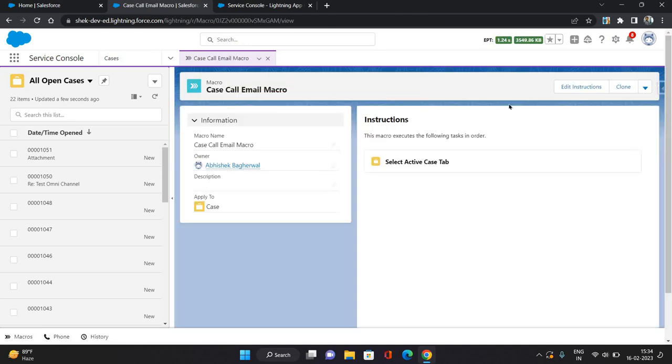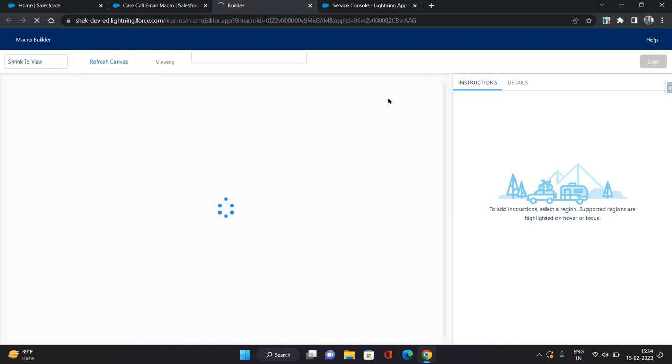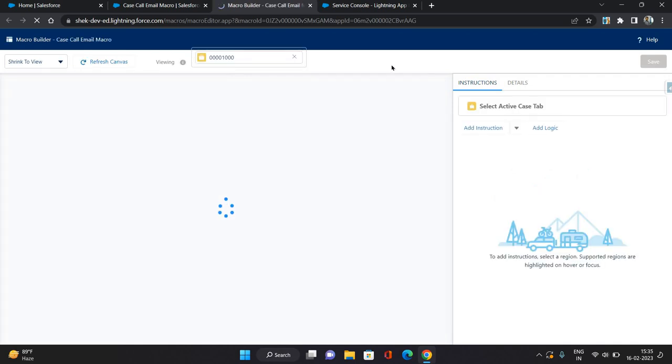Once that is done, you need to click on this edit instructions button. It's going to take you to the publisher layout where you will have to configure those actions. So let's wait for it to open.